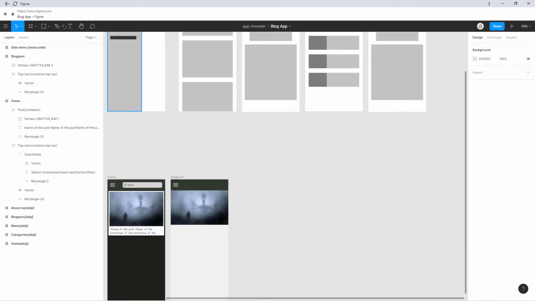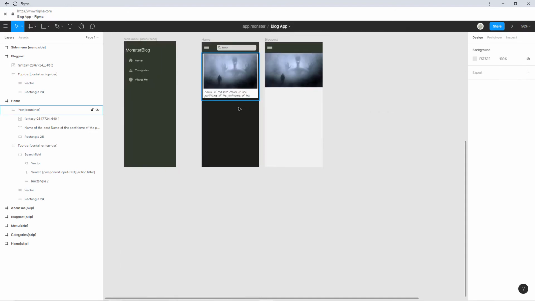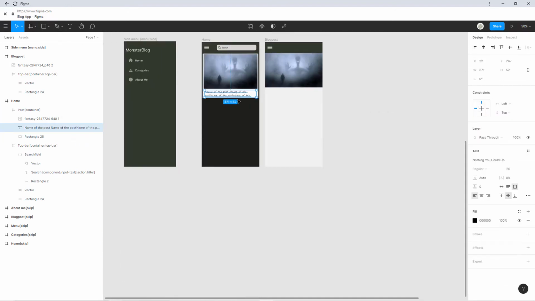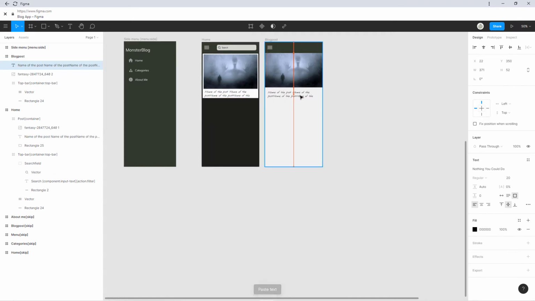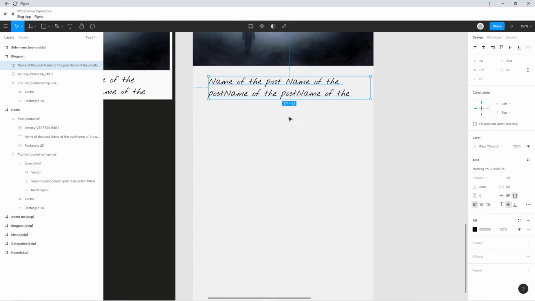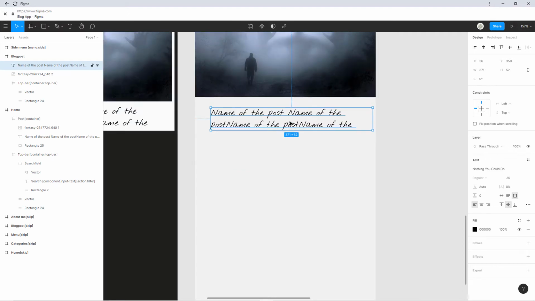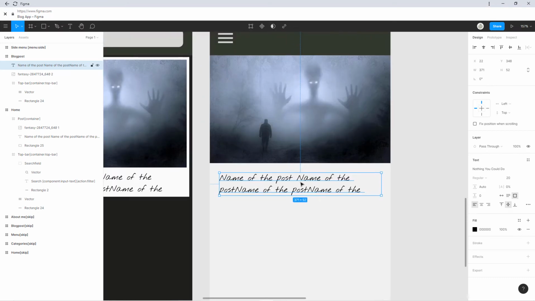Next up, we have the heading and the subheading. I'm just going to copy and paste that one here, although I don't quite like this font for our actual text. We're going to use Mooly here, like in the menu.